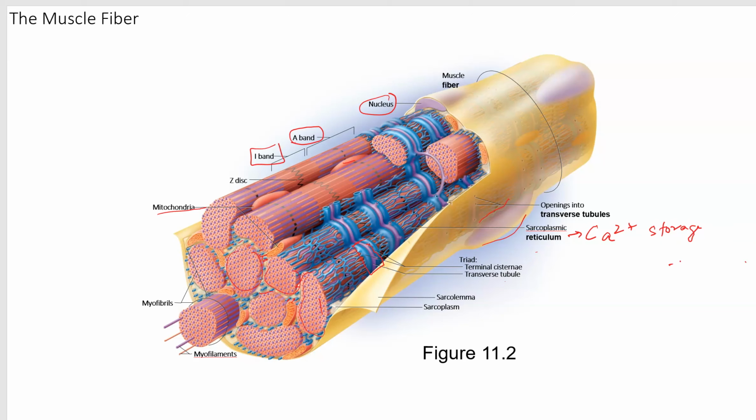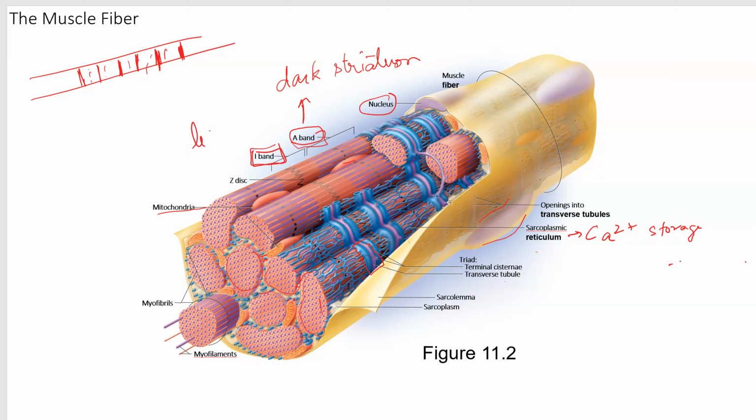Okay. So some other structures that you see over here are the A bands and I band. So A band is basically the dark striation that you see under the microscope. Okay, so you see a bunch of dark and light striations. If you look at a muscle fiber, you see dark bands, and in between you see some lighter bands, right? So these dark bands are basically A bands, and the I bands are the light striations that you see under the microscopes. Okay, so just keep this in mind for now. Moving forward, if you remember this, you'll find it really easy to understand the rest of it.